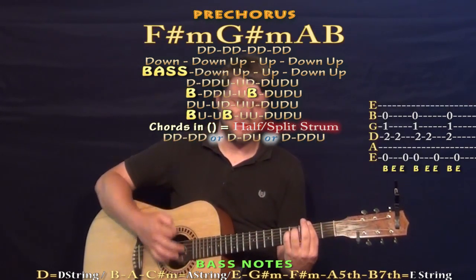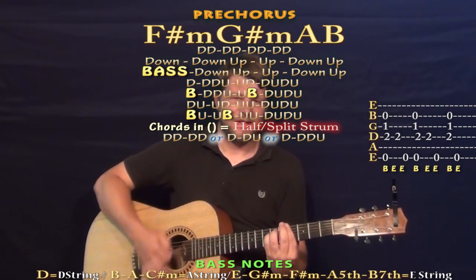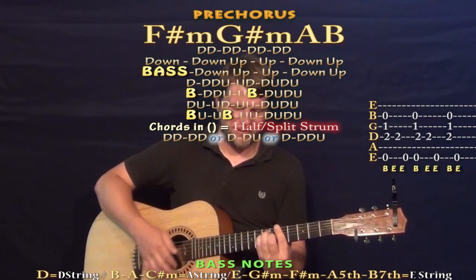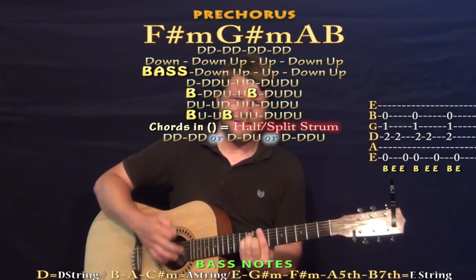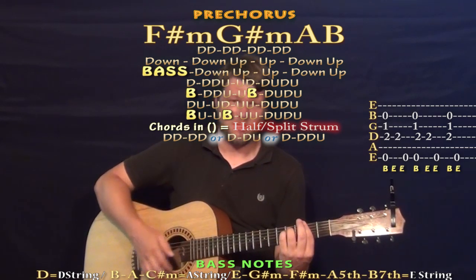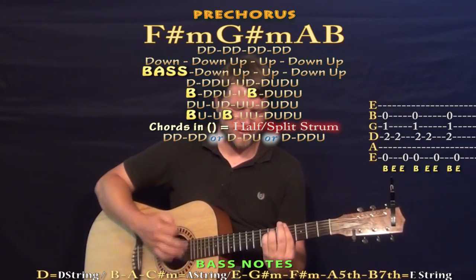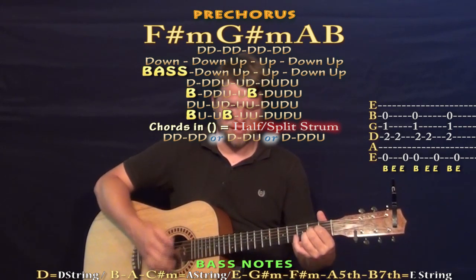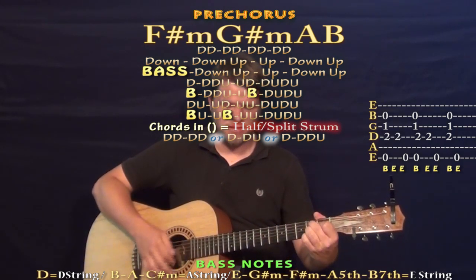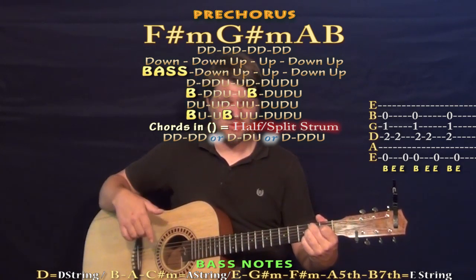Then you have F sharp minor, G sharp minor, A, B, or you could work that as the 16th idea. F sharp minor, G sharp minor, A, B, to lead into our last chorus.